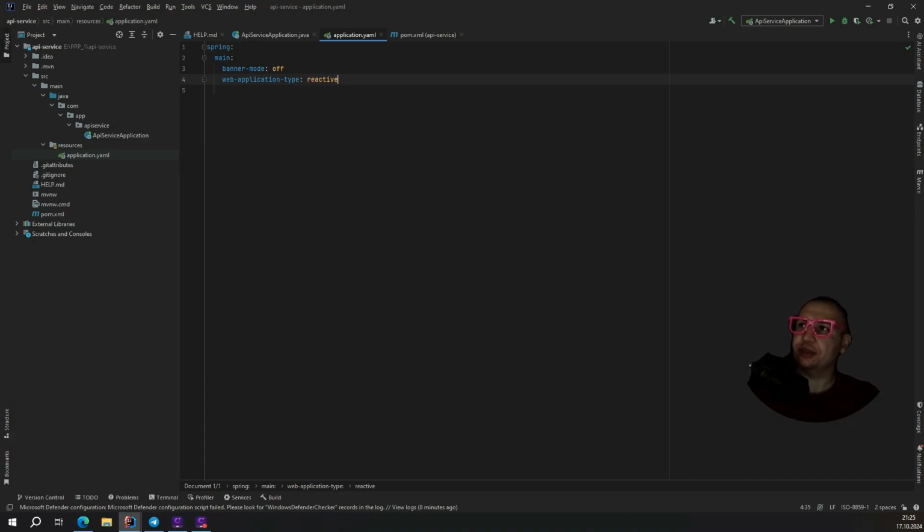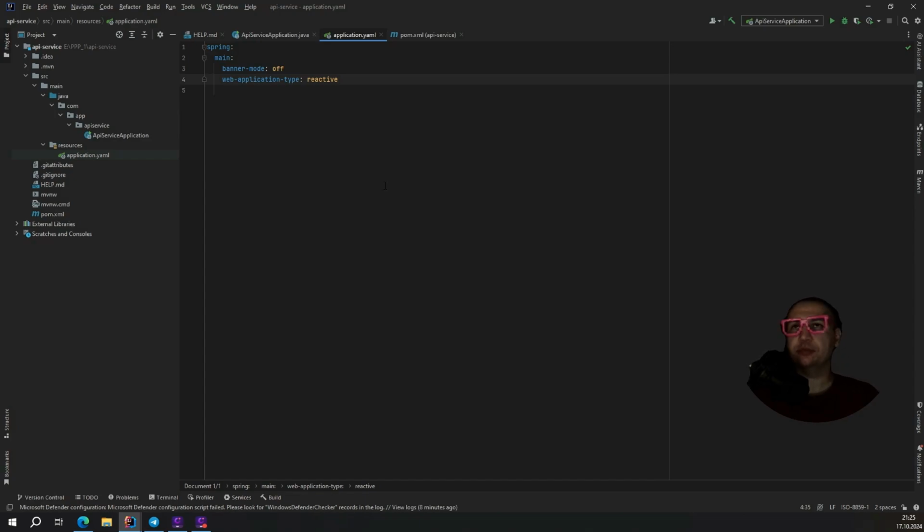What does reactive mean? The reactive line in our API gateway indicates that our application is using WebFlux. It's a framework in Spring. It's very important for several reasons. First of all, it allows us to work in an asynchronous, so-called non-blocking mode. This means that we can handle a larger number of requests simultaneously without waiting for each one to finish.